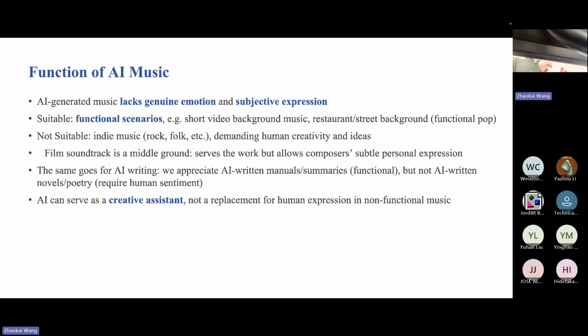But film soundtrack, introduced in the previous page, is kind of a middle ground between these two types. It is functional because it serves the movie, but it also allows the composer to convey their own personal expressions or ideas.